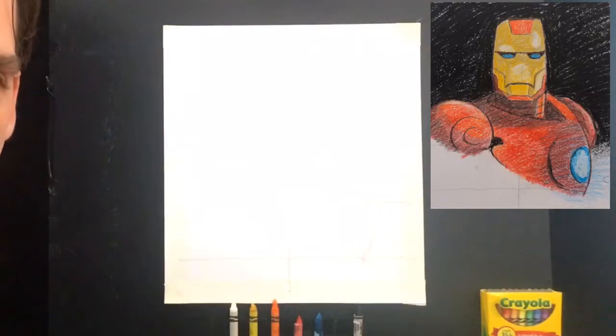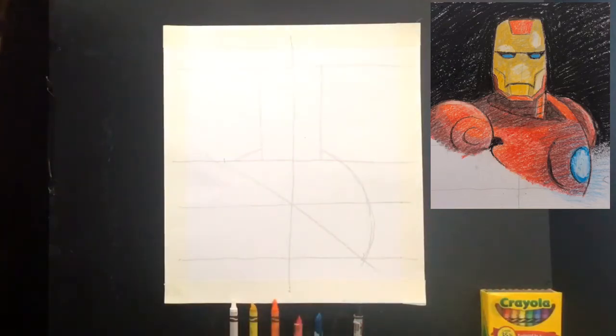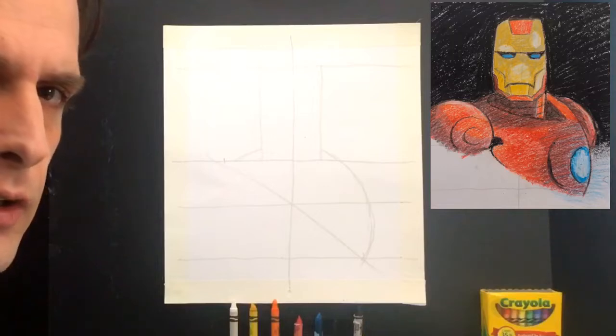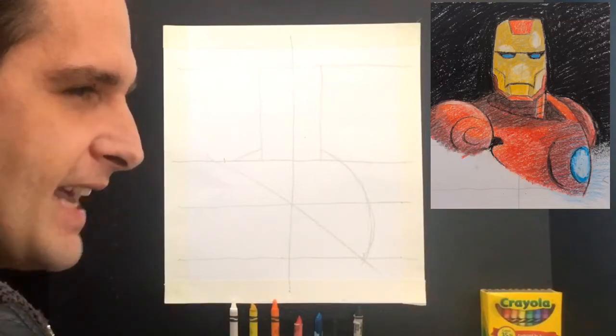acceptable. Now, let's go and do a circle. This circle is going to indicate where Tony Stark's heart implant, the arc reactor, rests. So let's go ahead, and this will be a circle but seen from side view, so it'll appear as an ellipse.